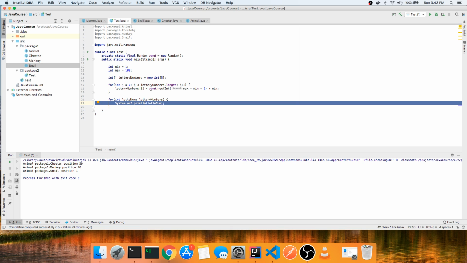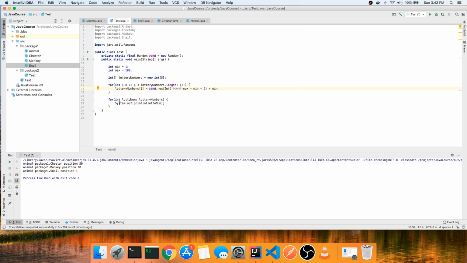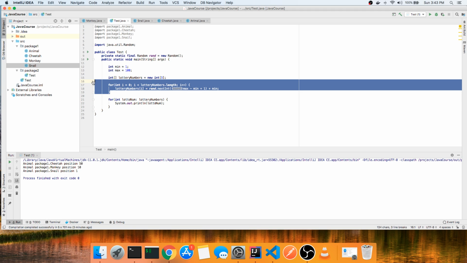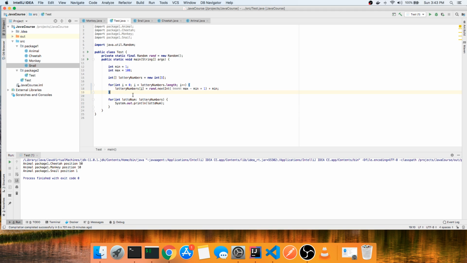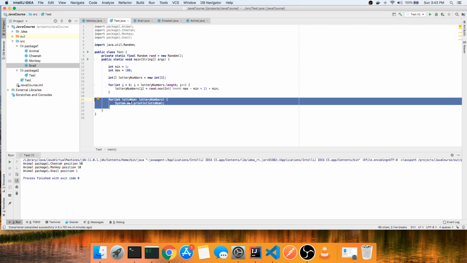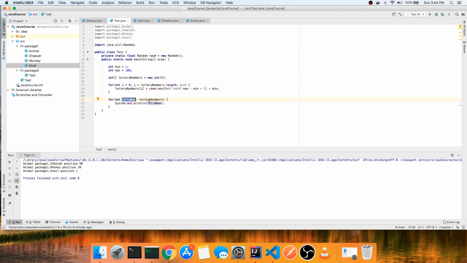We can actually print it out in the same for loop. We're going to print out in a separate for loop just to show you that after it's created, we have the array, right? And it's going to be populated all the way through. Okay. So in this example, we're just printing it out, so we don't have to use int i equals 0. We already can access it using the for each loop.